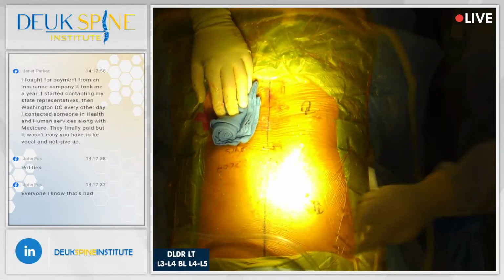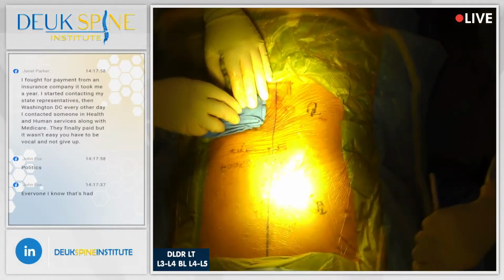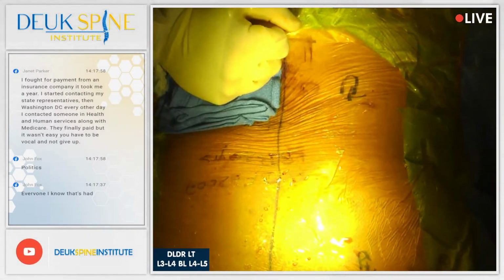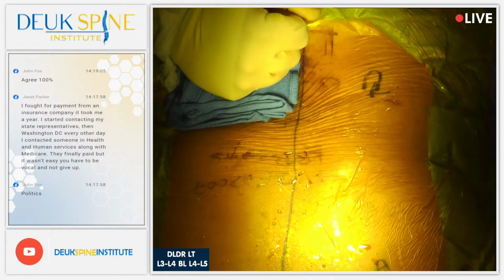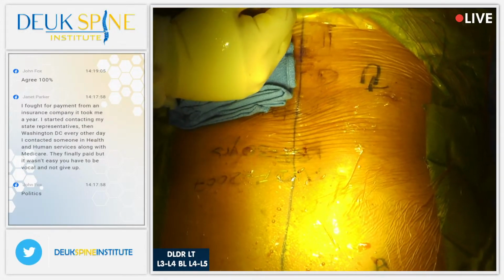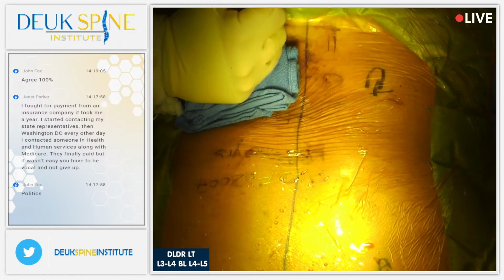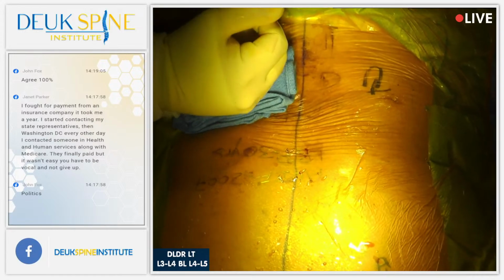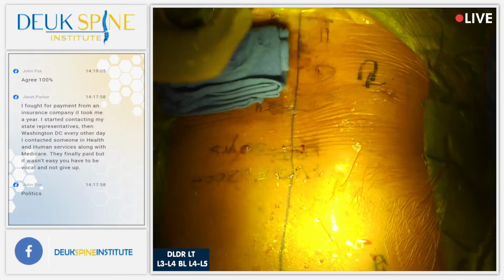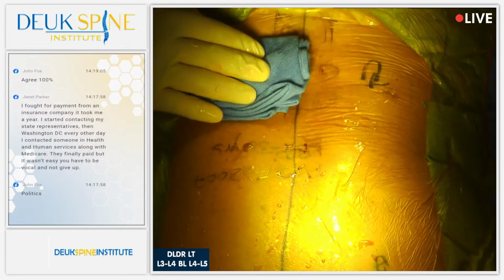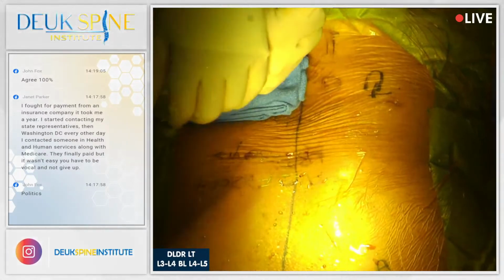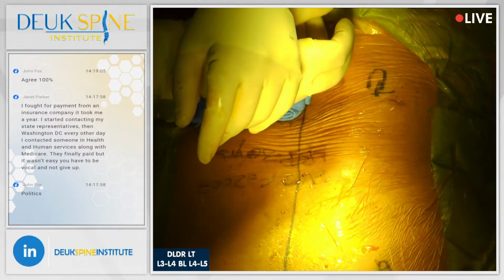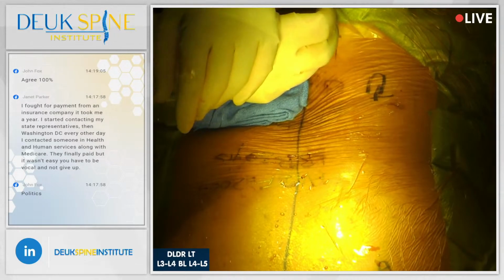I'll show you the incision real quick in just a moment. I'm just putting some pressure on the muscle. Remember, the muscle bleeding is always vein, not artery. Because it's vein, it's 10 millimeters of mercury pressure versus 120 millimeters of mercury. So all I need to do is just do a little bit of pressure on the muscle and it stops the bleeding. If you don't stop the bleeding in the muscle, what happens is the patient will get blood in their muscle, just a little bit. We call that a hematoma. That will cause back pain and muscle spasms. It usually takes about 3 months for that to go away.